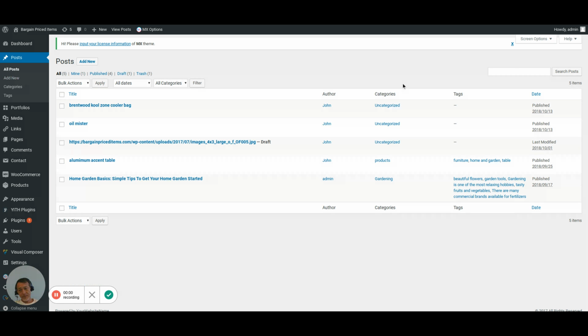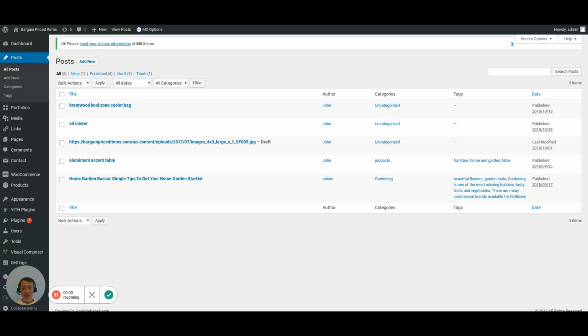Now on the all posts screen, what you're going to see are the posts that you currently have on your website, whether they're published, whether they're a draft, whether they're in the trash. But it'll show you all the content you have available for your website. Up here, these are called breadcrumbs, and these will tell you at a quick glance what you have as far as trash, drafts, published, and posts you've made personally.